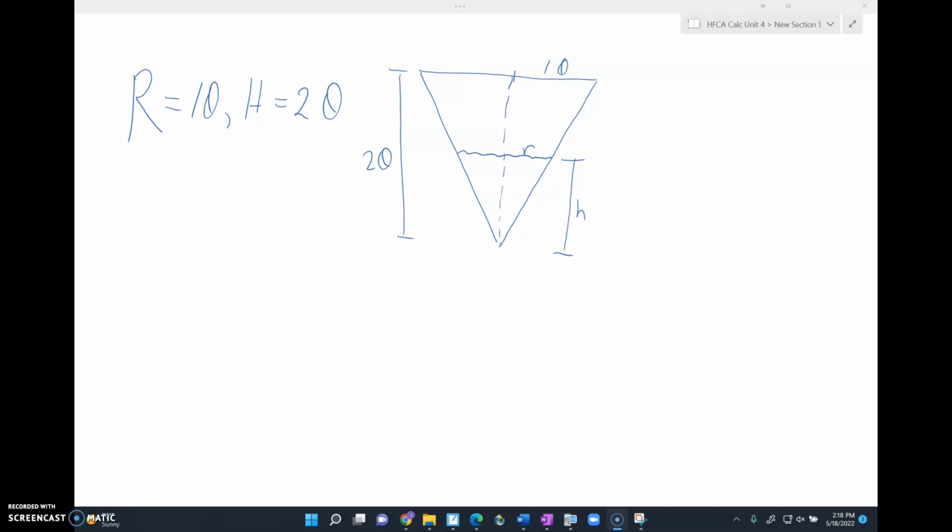So we have two different things that we're comparing here. So I labeled my diagram. I said the radius of the cup was going to be 10 units and the height of it was going to be 20 units. I don't know what the water dimensions are going to be, so I just said lowercase r and h there. So I have two different things that I'm looking at here. One of them is the volume of the cone, which I know is 1/3 pi r squared h, so 10 squared times h, which was 20. So that comes out to be 1/3 pi times 2,000, or 2,000 pi over 3.